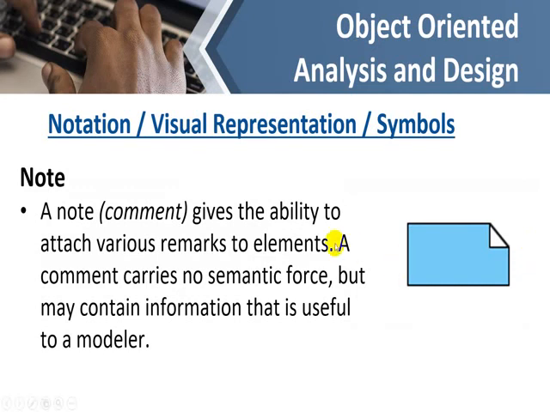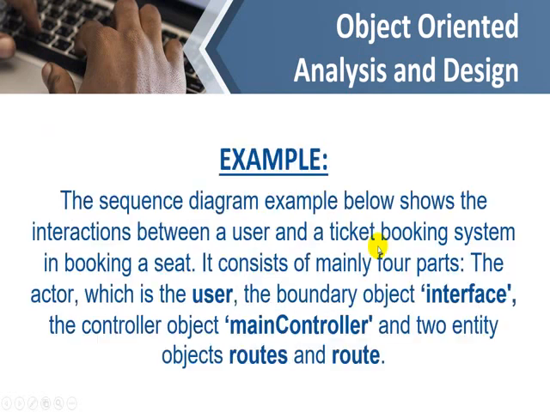Note. A comment gives the ability to attach various remarks to elements. So a note is something through which we can apply a comment. A comment carries no semantic force but may contain information that is useful to a modeler. So it is not something that will do anything in that particular diagram, but it is for the modeler, the designer, who will get the comments from this particular note.